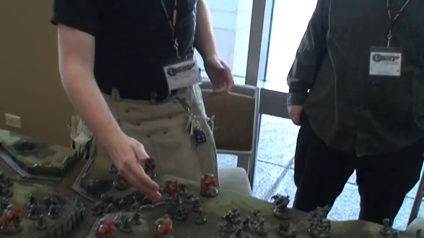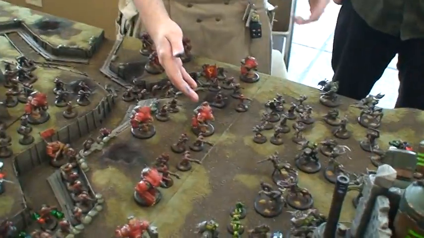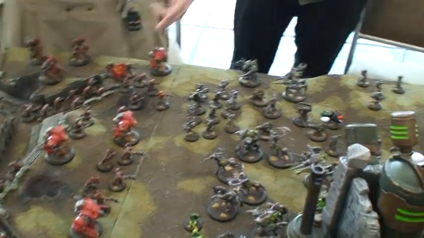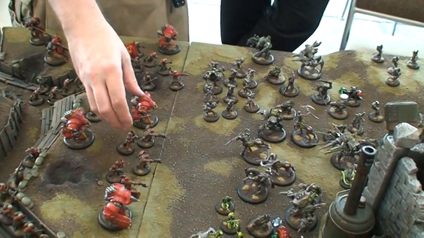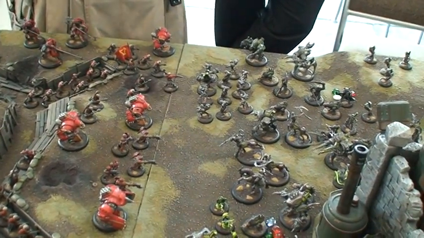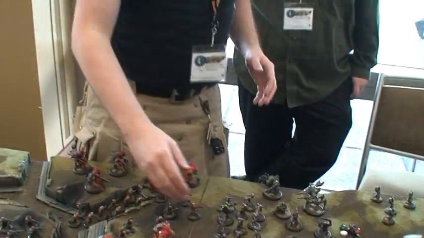Okay. And because of that, you sometimes run into interesting situations. Say, for example, you really want to get a clear charge lane from this destroyer to this slayer. But there's a couple models in the way. Well, you could activate first with these assault commandos and shoot those specific models to death. Then you would have a clear charge lane for your destroyer. There's a lot of that. A lot of it plays off of each other. What you do when and in what order is incredibly important in the game.